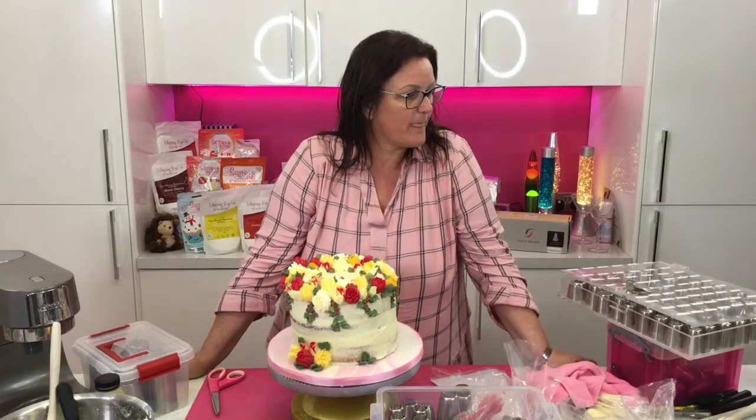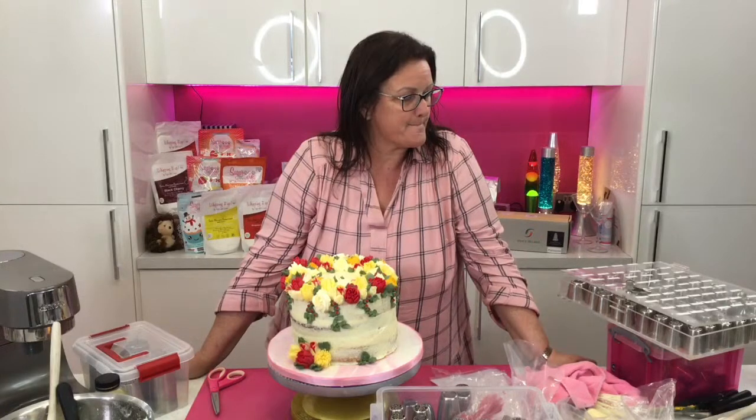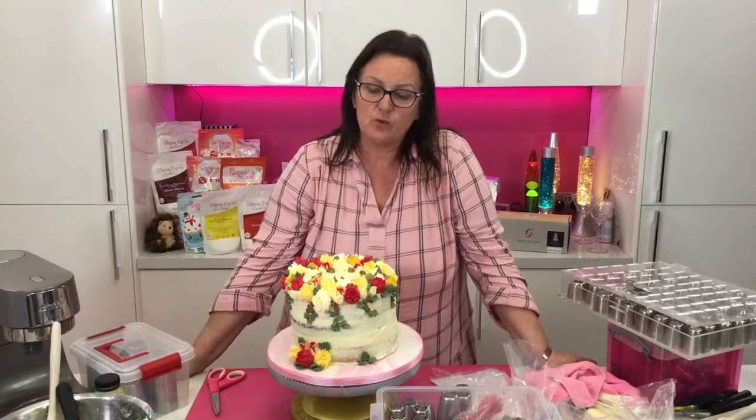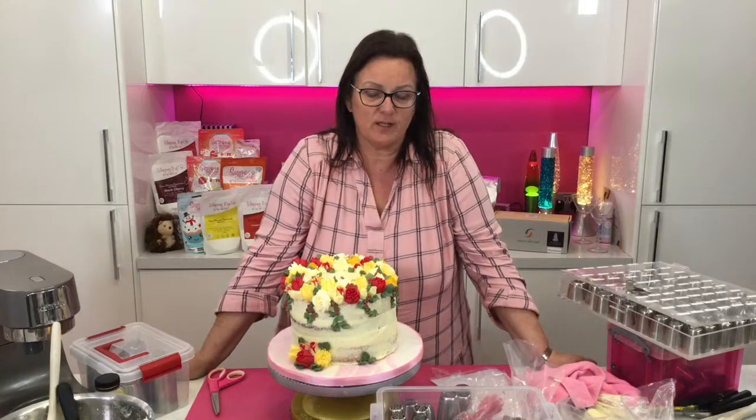Just one more question from Amanda Davis. What buttercream would you use through the larger nozzles? Exactly the same as what I made before. So don't use the Swiss meringue buttercream at the moment. I'd rather you got used to using Swiss meringue buttercream.